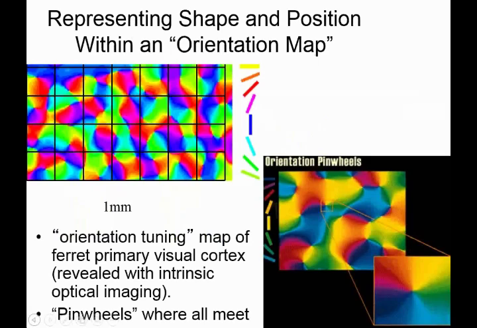The thing that we do know, in humans certainly, to bring back the orientation, and this is the work of Hubel and Wiesel, so this is pretty much textbook stuff, is that orientations are actually represented. This is a ferret, but that would be pretty much the same for a human. The technique here is called intrinsic optical imaging, which is in real time. You open the brain, preferably on a ferret, and the primary optical cortex is very useful for that, because it's just at the back of the head.